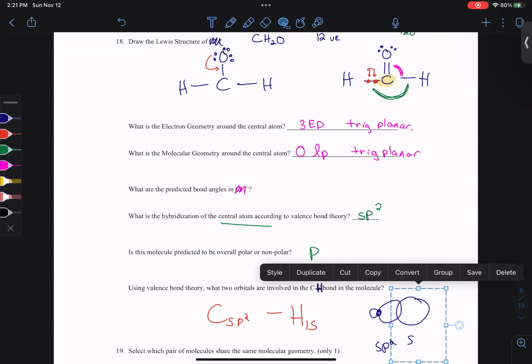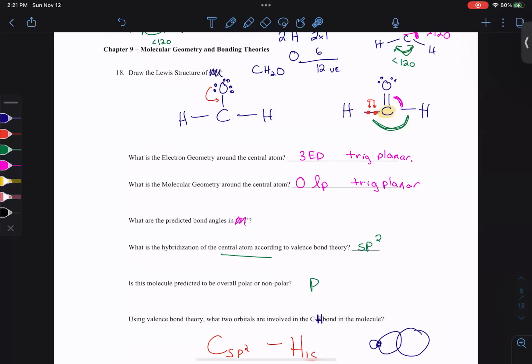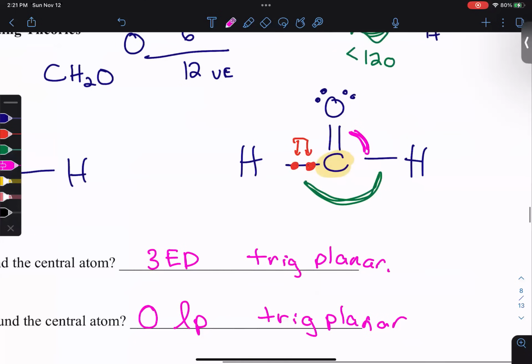When you write out bond angles, do you have to label which bonds are which, or can you leave it in the drawing? So, Misha, on the exam, we make it very clear which bond angle we're talking about. So I made them different colors because they are different bond angles, and I want to distinguish that this pink angle is different from this green angle. So on an exam, we could specifically say, okay, what is the bond angle of the pink one? And you would have to say more than 120 degrees.